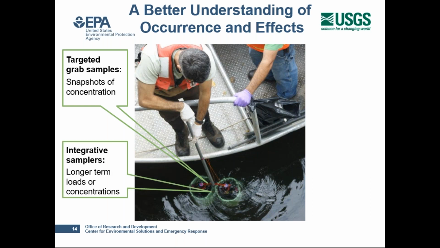We can apply other things like integrative samplers that deploy for 30 days or more. Those can give an idea of things that are right below our detection level. By having these integrated samplers, we can get a sample above the detection level and see some of those compounds, as well as things that might be only intermittent and just happened not to be released during the time we're sampling, so we can get an idea of some of those things.